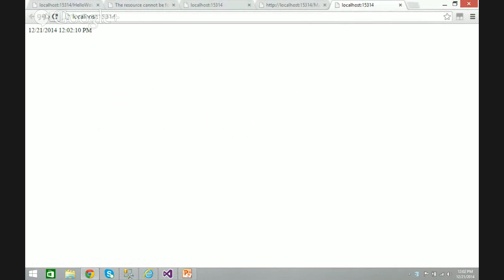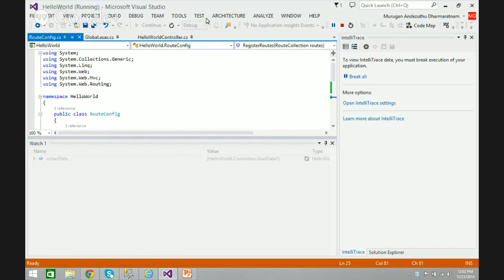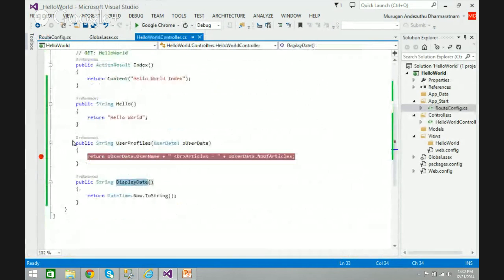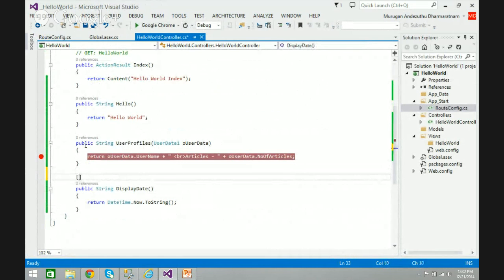Now if I click on refresh, as the seconds increase, the dates get displayed. So let me demonstrate the action filter by adding the output cache attribute.